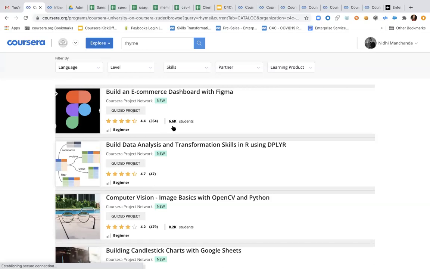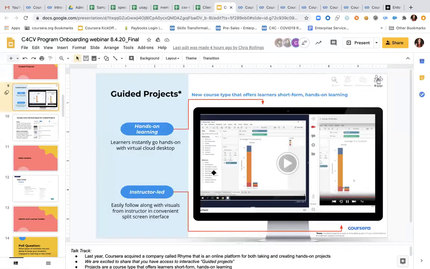These are the projects for hands-on learning, where basically how it appears is the student will have a window where on the left hand side there's a cloud desktop where they can actually go ahead and perform the activity, and on the left hand side a video will be playing where the instructor will guide them on what are the next steps they need to take. So just simple things, if they want to learn how to use Google spreadsheet, how to use Tableau, or how to create a chart on Google spreadsheet. So all these simple but quick technical tasks can be learned through the guided projects, and we have 270 plus guided projects on the platform right now.